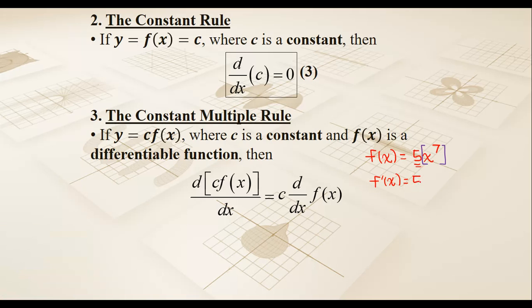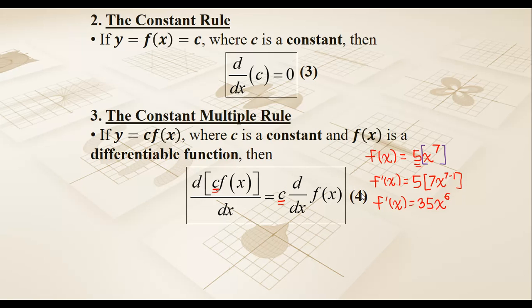don't worry about the 5, the constant, and then we just use the power rule to take the derivative of this function. So the derivative of x to the power of 7 would be 7x to the 7 minus 1, or f prime of x would be equal to 5 times 7 is 35, and then it would be x to the power of 6. So that's all it's telling you right here. If you take the derivative of a function that has a constant in front of it, we can actually just pull the constant out, don't take the derivative of it. And when I say a constant, I mean a numerical coefficient, like a constant multiple, and then you can just take the derivative of the remaining function.